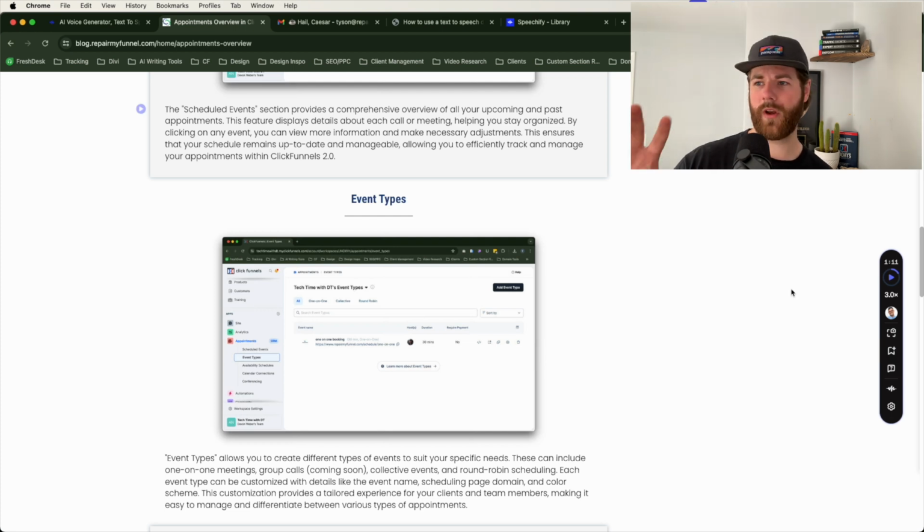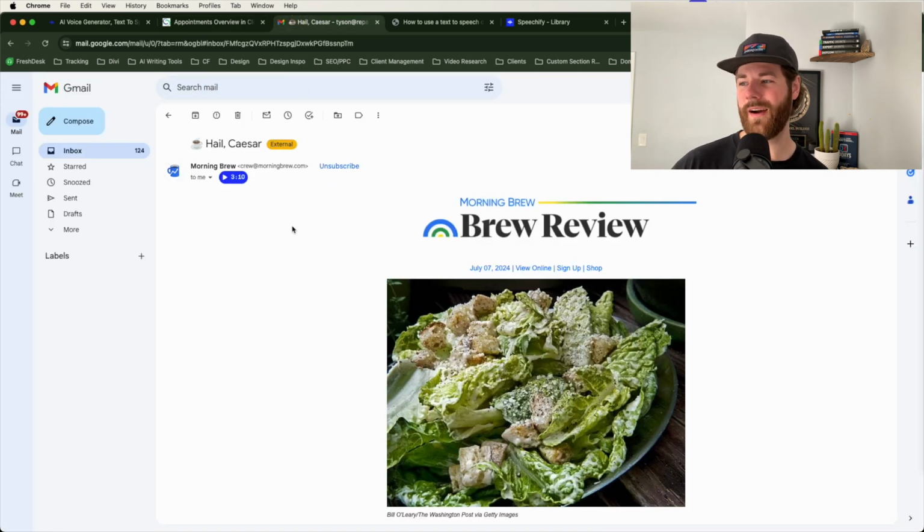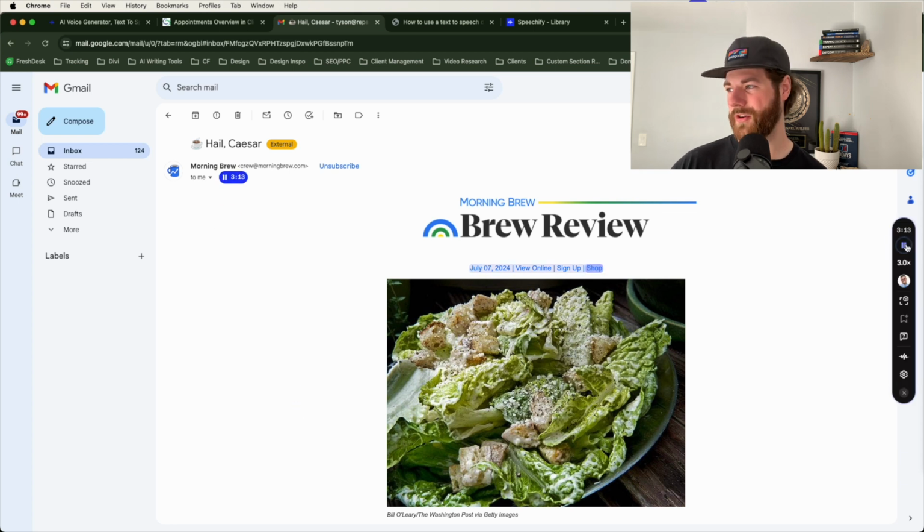Now, aside from reading blog posts and different research topics, I also really enjoy using this for emails, right? Just to read my newsletters that I get every day. I like to go through and just have it read to me, right? So right underneath the actual sending email, you'll see an option to press play. That's gonna be Speechify, and it will appear like that in certain locations from page to page, but specifically for Gmail in this case, this is where it's going to display.